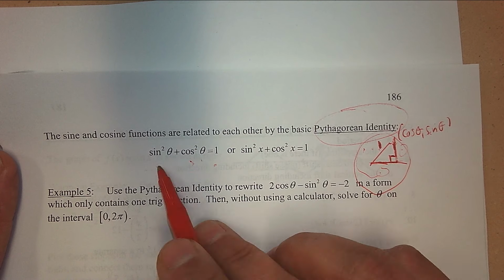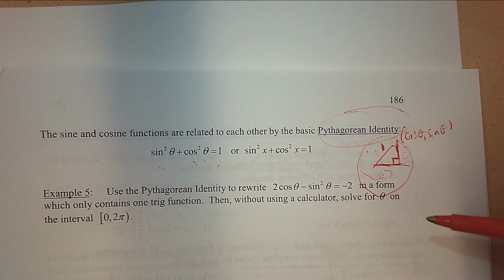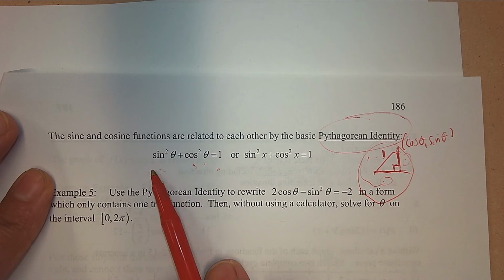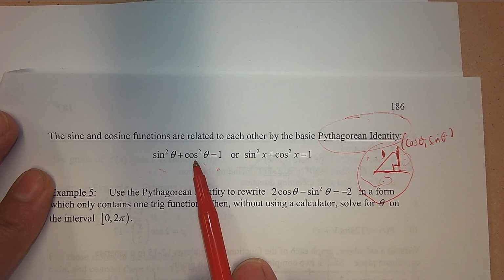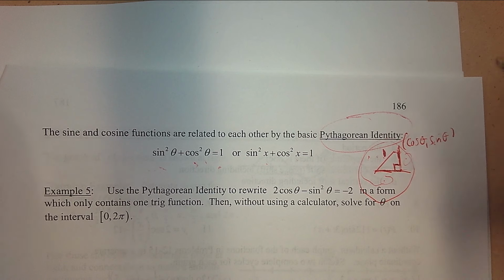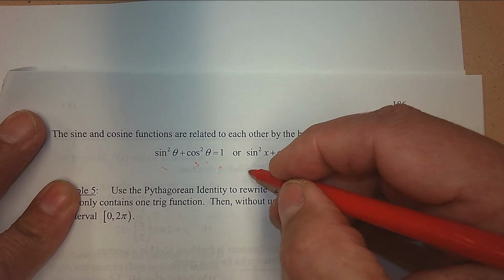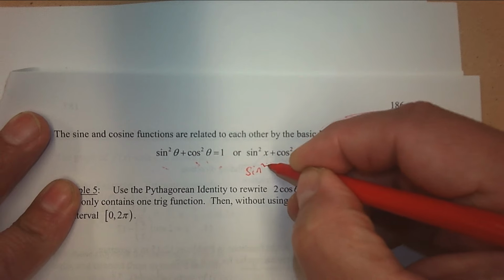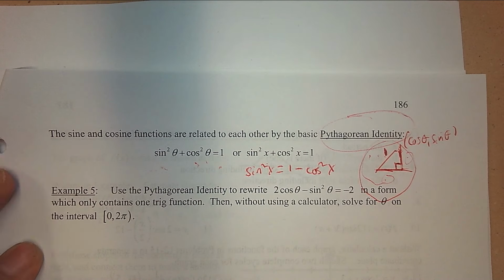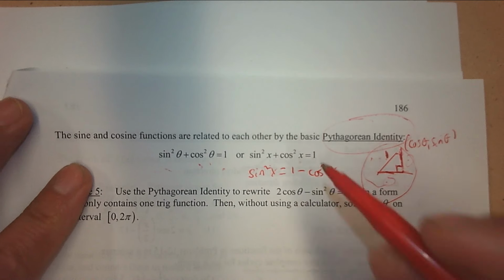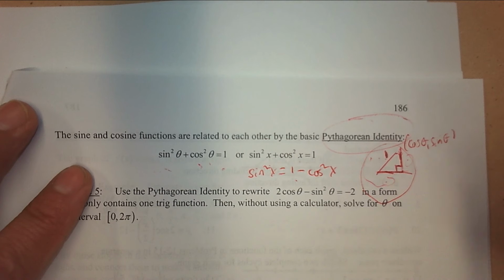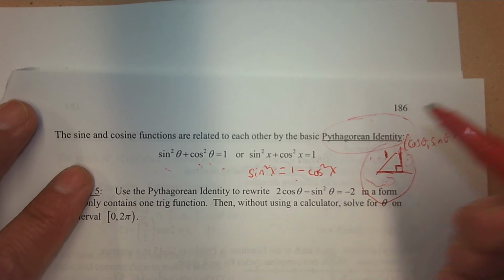Here you can add in either order. You could also rearrange it. So notice, are they the exact same thing? Sine squared plus cosine squared. Oh, this is just using a different variable. Notice we could also rearrange it. If I wanted to know what sine squared equaled, you could simply subtract cosine squared, and that's also the Pythagorean identity. It's just that you rearrange the identity. You could do the same with cosine squared. You would subtract sine squared. So you could use and manipulate this identity to help you.